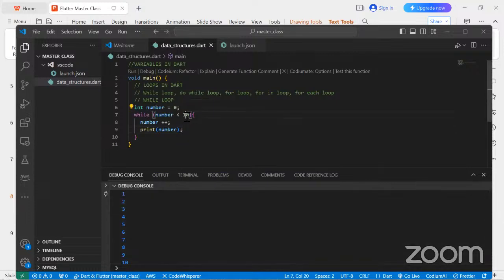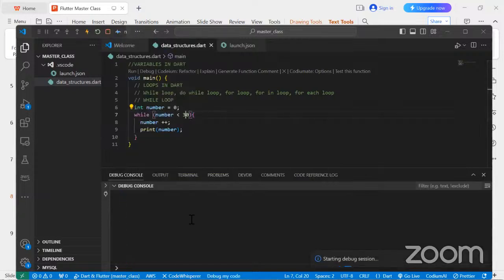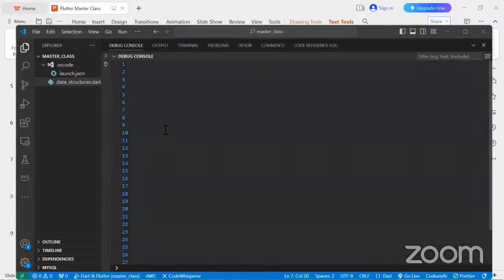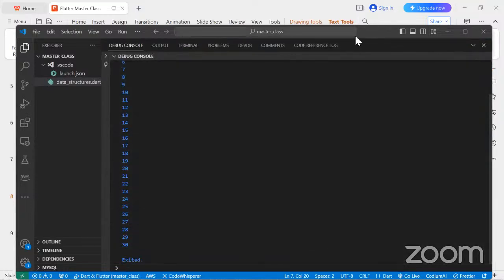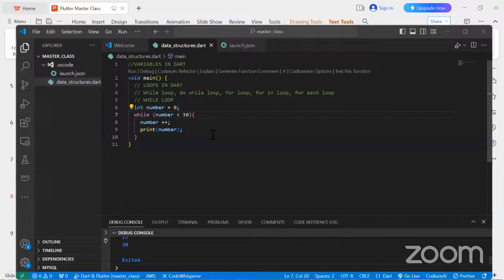Now, if I change this to 30 and run it, it goes in there and does the while loop. You could see this now, 1 all through to 30. All right, so that is that for the while loop.